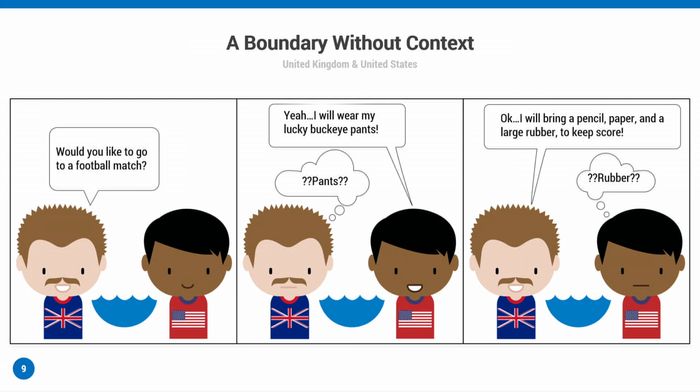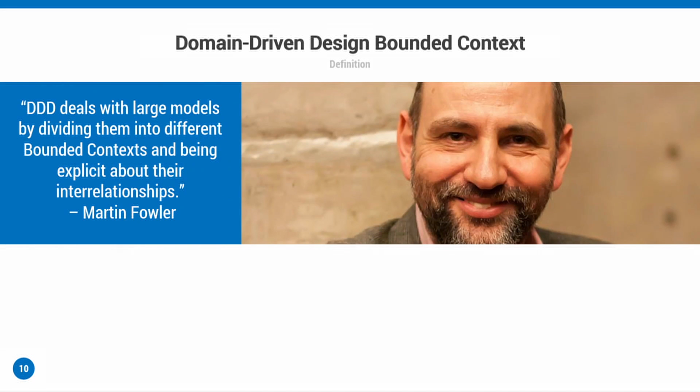And then the last one, obviously, rubber in the United States means something specific. In the UK, that's an eraser. So we have a boundary that separates these two countries that allowed them to come up with their own culture. And when we speak, we speak from the context of our own culture. So that's all the dictionary definition stuff. Boundary, separating things, context, giving you extra information about the words that you're using.